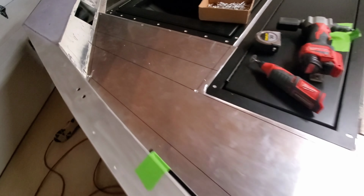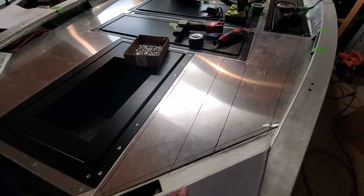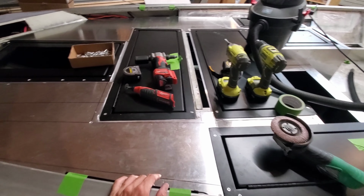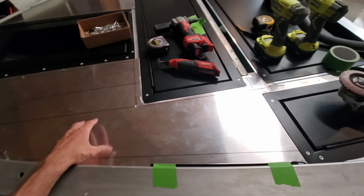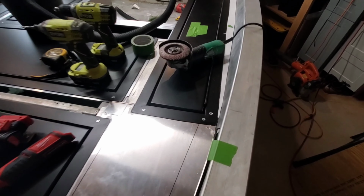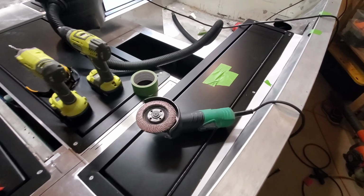All right, gentlemen, got this part installed. Nice tight fit. I like it. I love it. I want some more of it. I'm going to come back at the end and do the whole deck all at the same time as far as the rivets inside the perimeter, tying it into the framing. But right now, I'm just trying to move forward. It's getting late into the night. So over here chugging coffee, got this template made, and I'm just going to work my way back.